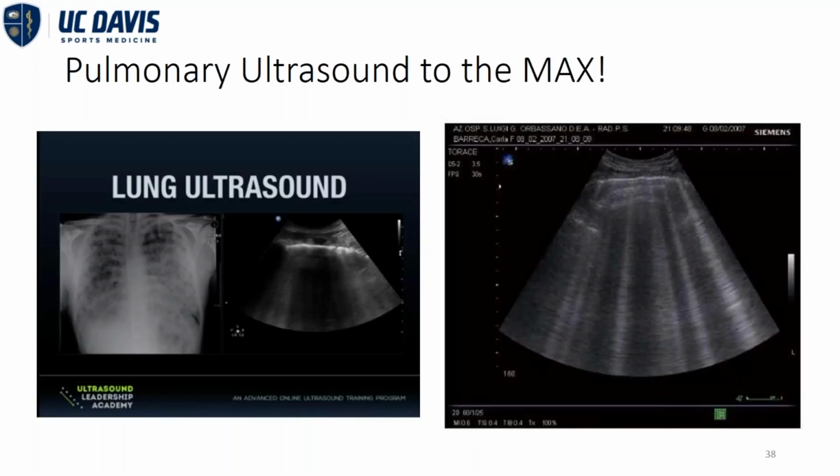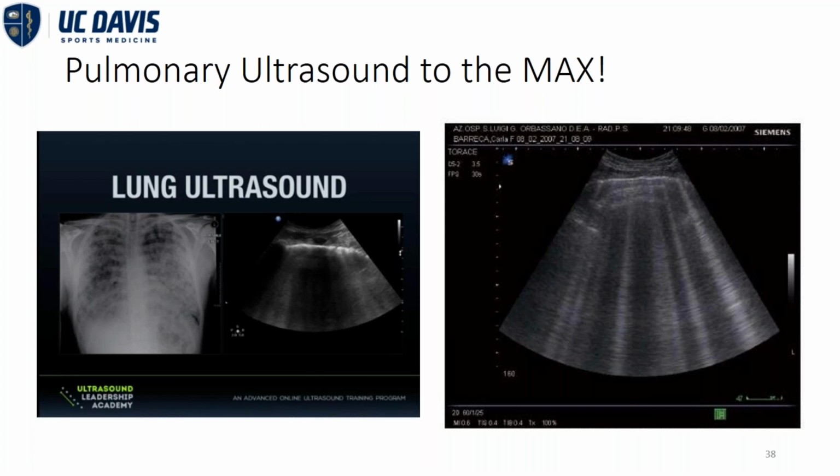I wanted to throw in one extra little tidbit because I don't know about you, but with me and my athletes, we're constantly traveling to high altitude. Sometimes we're working ski clinics, sometimes covering events up in the mountains, so 7,000, 8,000, 10,000 feet. And for those of you in Europe, I'm sorry, I don't know what those are in kilometers, but I think it's a lot of kilometers. One other great way that I use lung ultrasound is to evaluate for the finding of pulmonary edema. So in the setting of high altitude pulmonary edema, this is a fantastic tool.